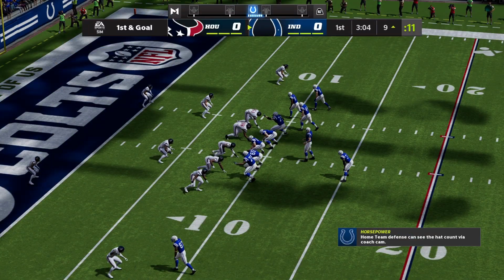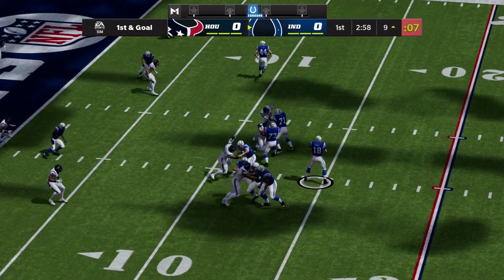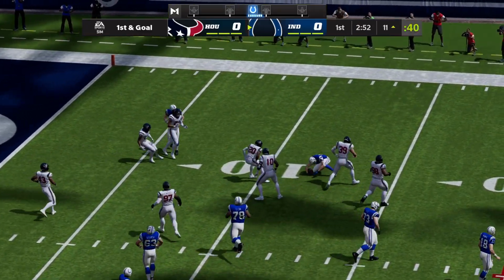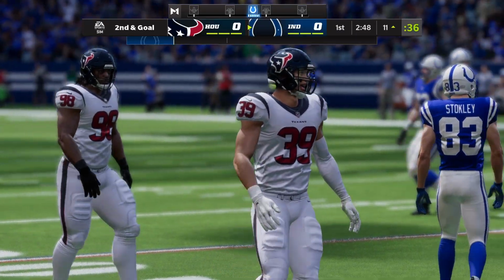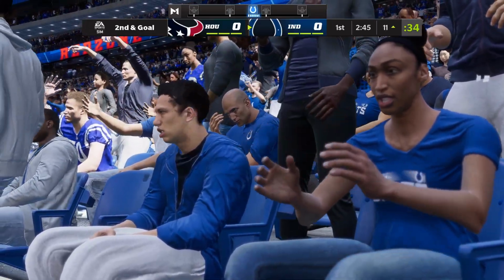Time to regroup. The chain gang hustling to catch up. Here's 1st and goal from just inside the 10. Now Manning. Throwing middle, and it's complete. And this play doesn't go anywhere. Backwards, losing yardage to the 11. It'll go as a loss on the play. Not what you need down here. It's going to be 2nd and goal.